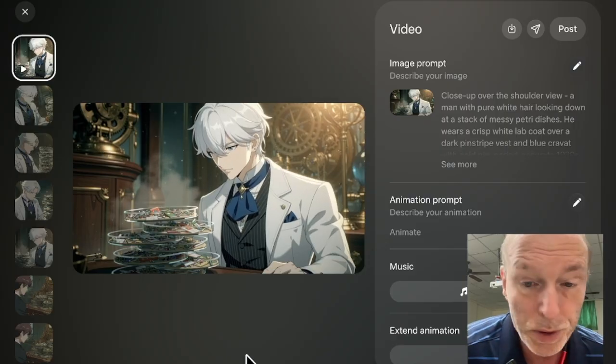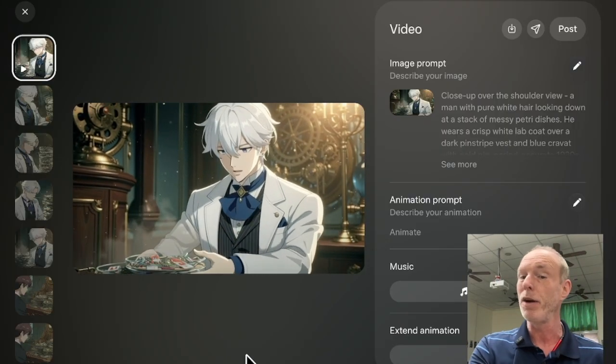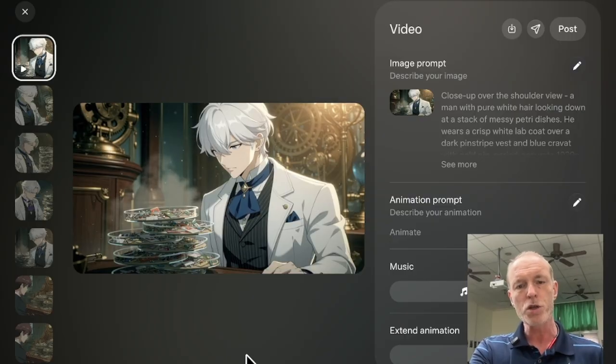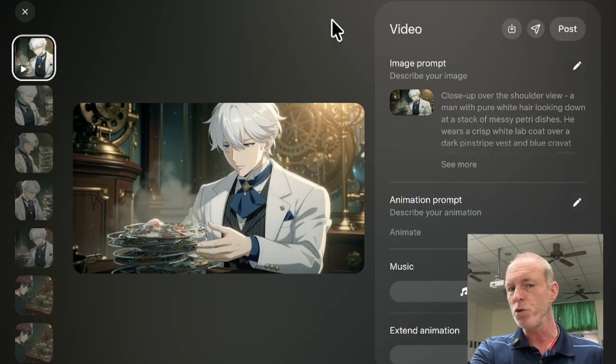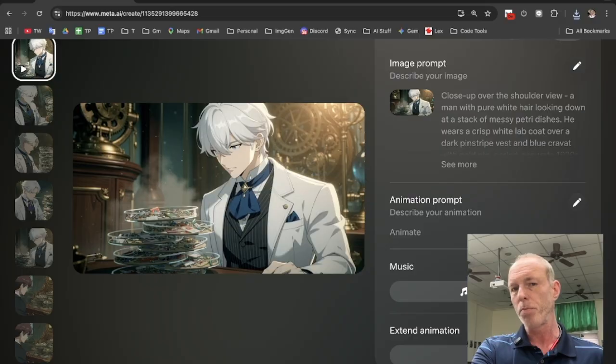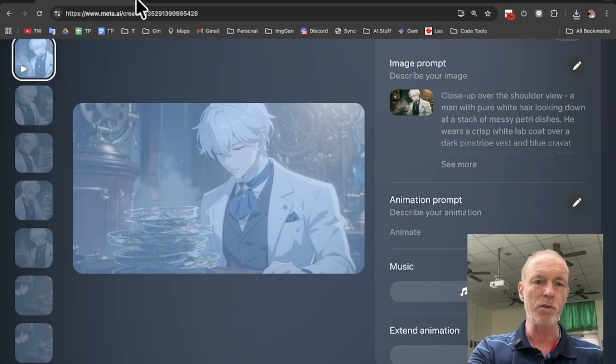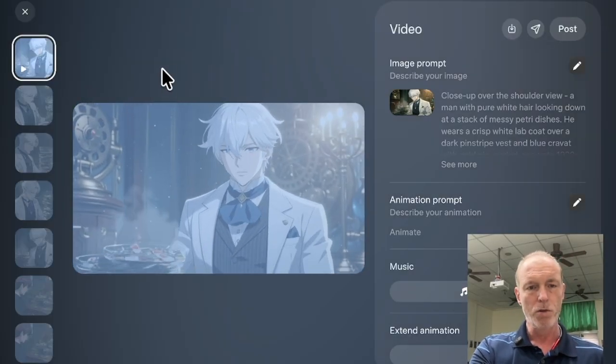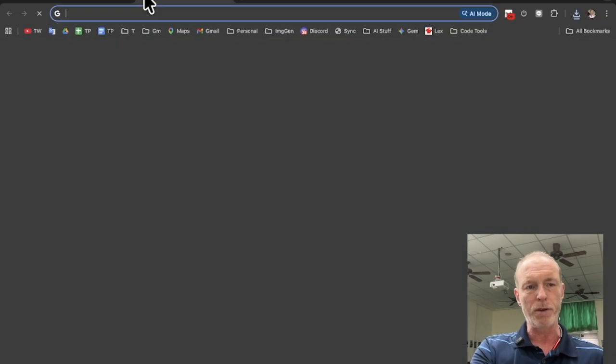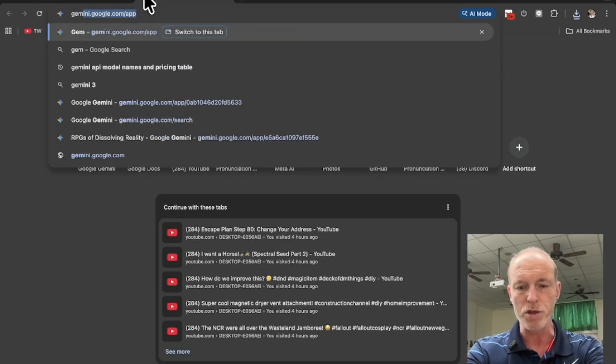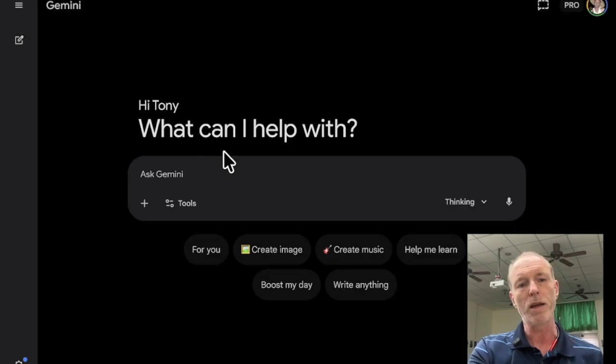Now, we should be doing 10 to do the whole thing, but I don't have time for that. So what I want to show you is the music approach and the approach for editing. So let's get started with those. So for music, I'm not interested in meta.ai. Let's start with Gemini. I actually want to do 2 things with Gemini.